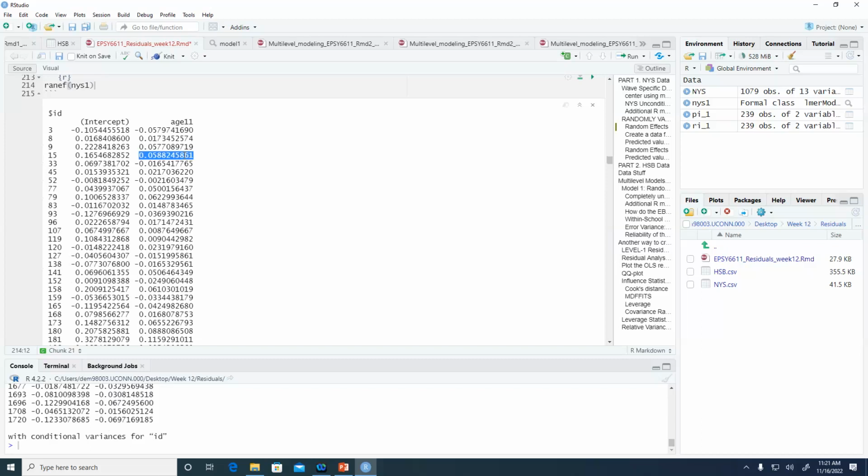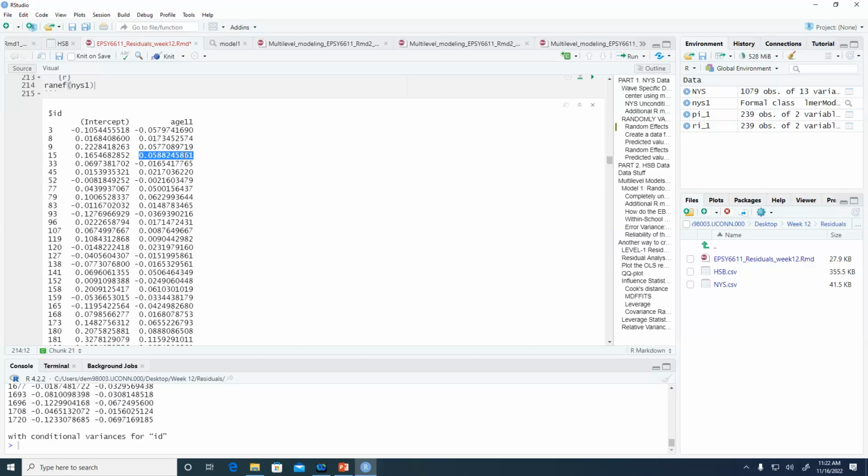Or in this case, we can actually get reliabilities for both the intercept and the growth slope. And those reliability estimates would tell me the reliability with which, you can kind of think of this as OLS, the OLS intercept is a good estimate of the true intercept, and the reliability with which the OLS slope is a good estimate of the true slope.